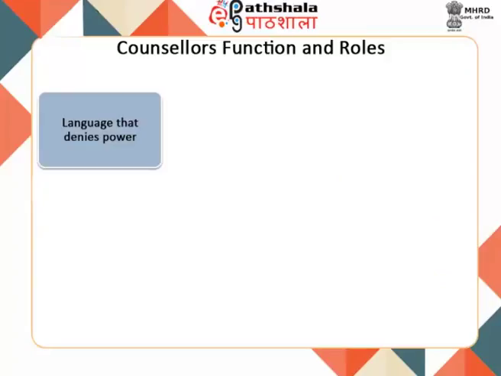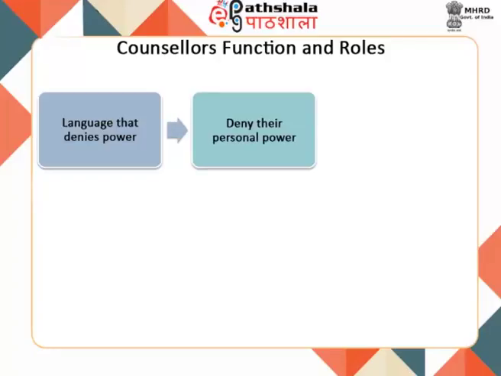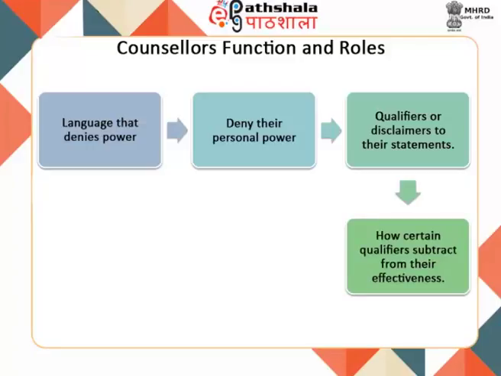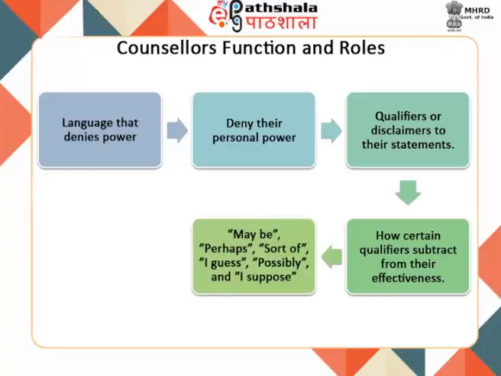Language that denies power. Some clients have a tendency to deny their personal power by adding qualifiers or disclaimers to their statements. The counselor may also point out to clients how certain qualifiers subtract from their effectiveness. Experimenting with omitting qualifiers such as maybe, perhaps, sort of, I guess, possibly, and I suppose can help clients change ambivalent messages into clear and direct statements.